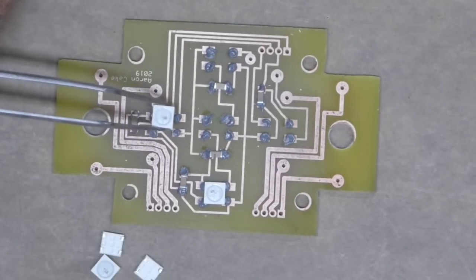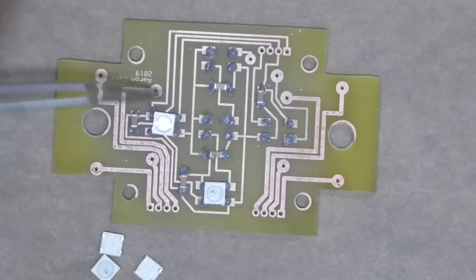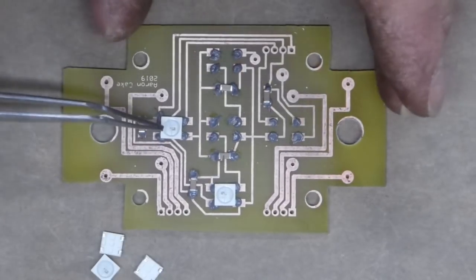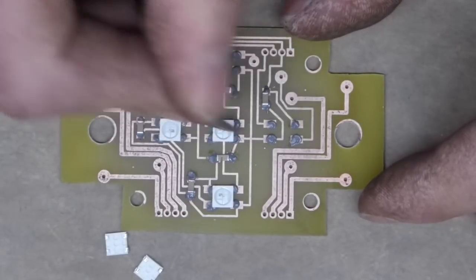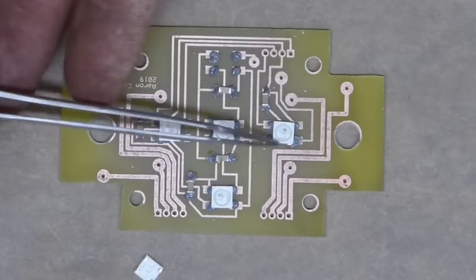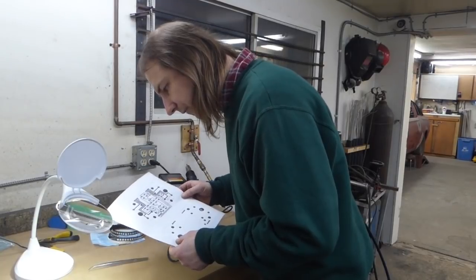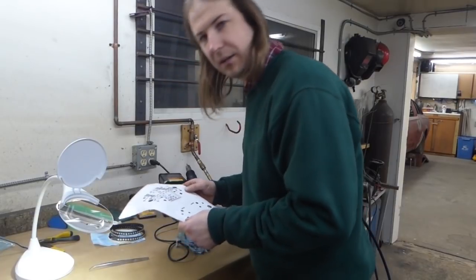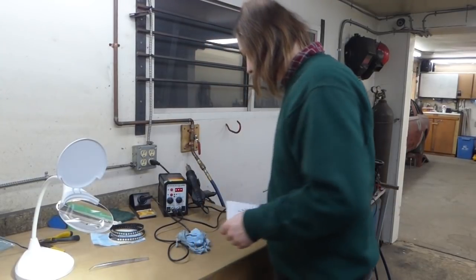And the WS2812 LEDs, paying attention to the location of pin 1 as marked by the little notch on the case. Now, one final check before I solder this thing, because removing parts is a bigger pain in the ass than installing them. Yep, all of those look like they're in the right spot.